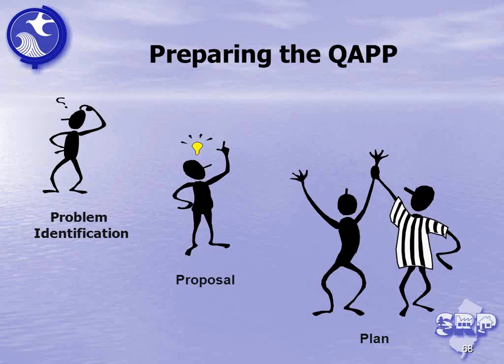I used to do a lot of other OSHA-related training over the years, and I used to always say, identify, assess, and control. Well, here we have to identify the problem, come up with how we are going to deal with it, and develop a plan. And then you have to implement the plan. In reality, you're developing the QAPP while you're developing the RI work plan. The two should be prepared at the same time, because one drives the other.